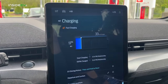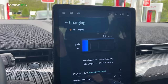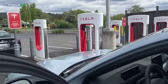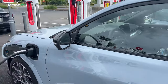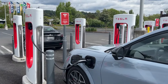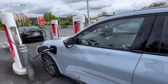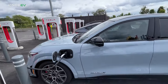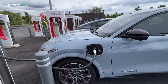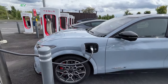Also of note: it will not give you the option to manually precondition, and because the car has only recently got access to the Tesla Supercharging network, when you route to a Tesla charger it does not automatically precondition the battery as it does if you route to, say, an Electrify America fast charger. So it's not quite the seamless experience you would get in a normal Tesla, but you are still able to get preconditioning done if you trick it by routing to a separate DC fast charger first.